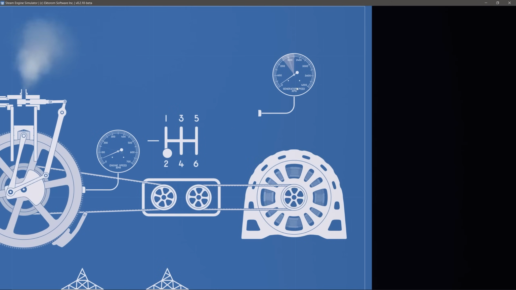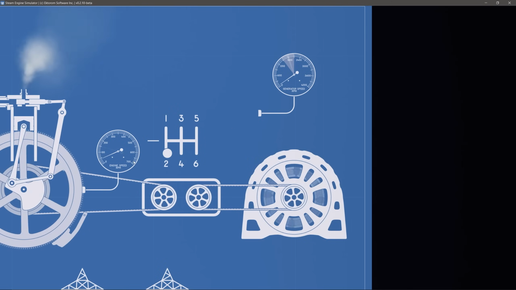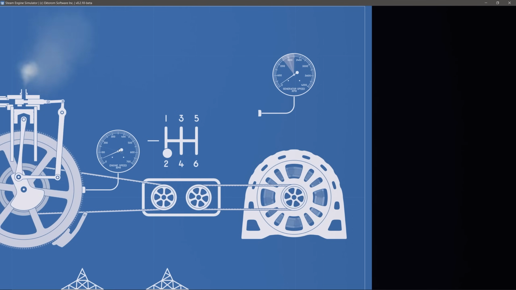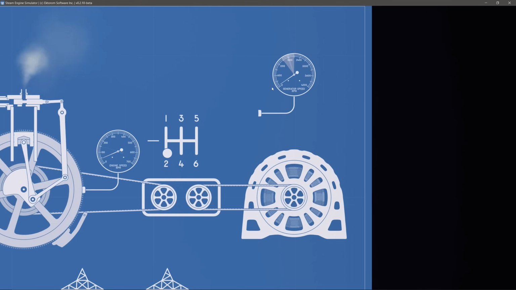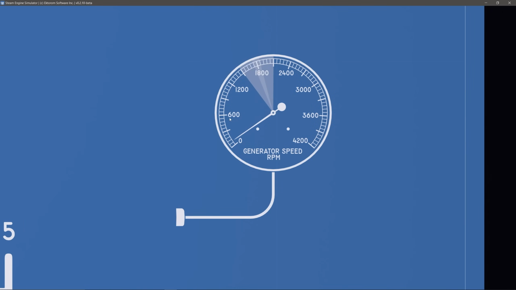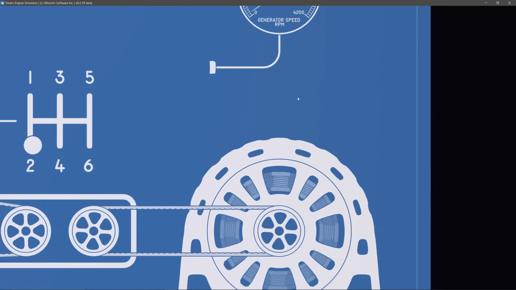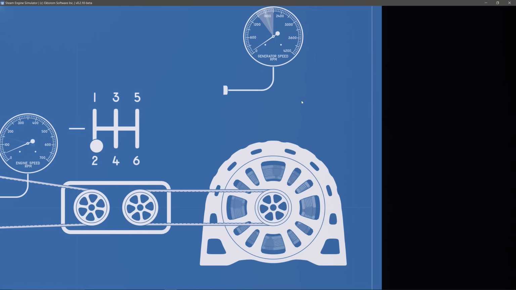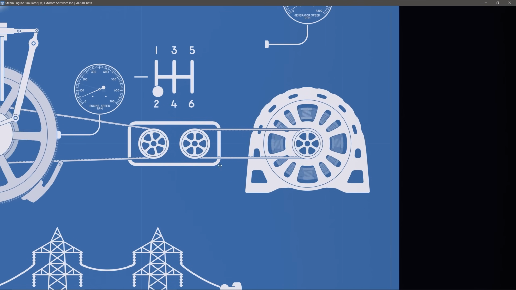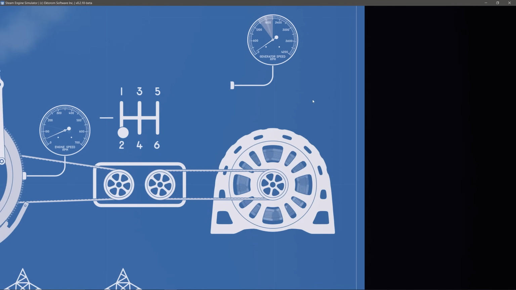This is obviously one of those temporary assets that I was referring to before. It's just a copy and paste of my engine speed RPM gauge. It is going to have its own asset. I'm going to design that a little bit later, and it's going to have some special markings on it. Right now, it has this range up here at 1800 RPM. This is not actually correct. It should be around here at 600 RPM, and that is the speed at which you want to be operating the generator in order to produce 60 hertz electricity, which is kind of what we were going for in this particular simulation.